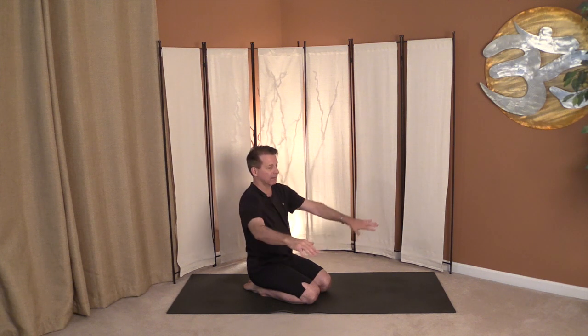And you're going to release, and you're going to cross it over the other side, and again, pull it down. You're going to feel the separation of the shoulder blades. Just a good stretch. Deepen the breath. And you may be here. You know, your hands may not be together, but just do the best that you can, and find out where you can go with the pose. And then slowly release.